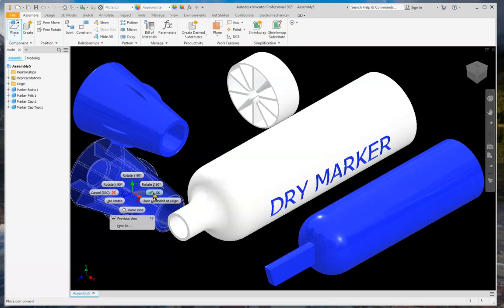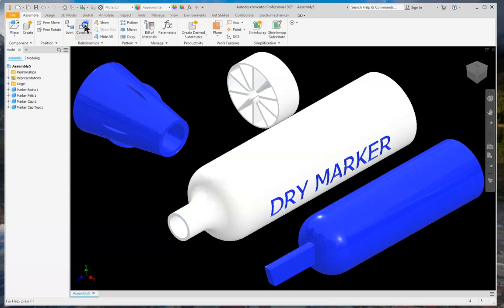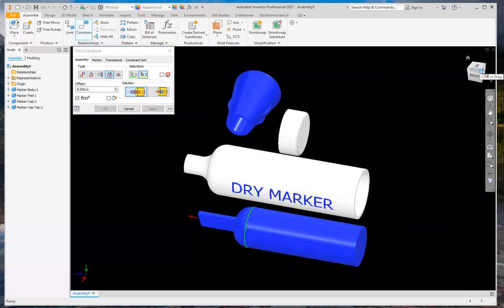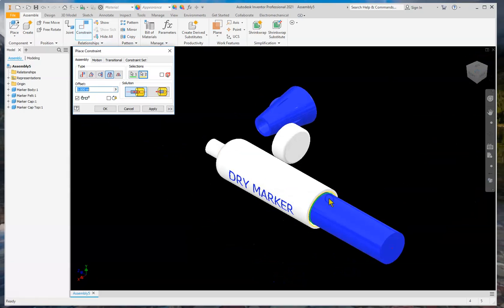I'm now going to constrain these pieces. I right click and tell it OK. I go to these pieces and click on Constrain. I've got different options for what I'm going to do. If I have a round piece going into a round piece, that's what I'm doing here. I'm going to take this felt piece and put it into that body. When I go to do this, I click here and it puts the felt in there.